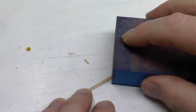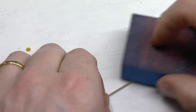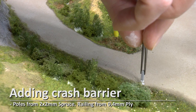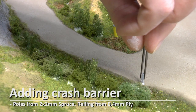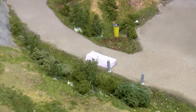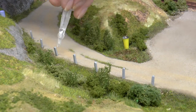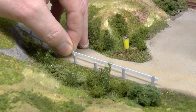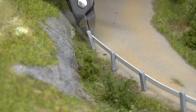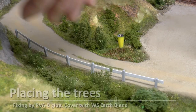Once cut, I sand it so it gets a smooth surface suitable for painting, and I paint it in a white color. The posts are fixed to the roadside using PVA glue. It's a little spacer to check the distance between the poles. With all the poles in place and the glue dry, I fix the guardrail using fast set glue, cyanoacrylate type glue, and I trim the edge to the proper length.